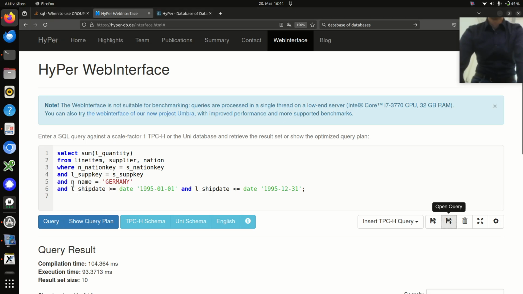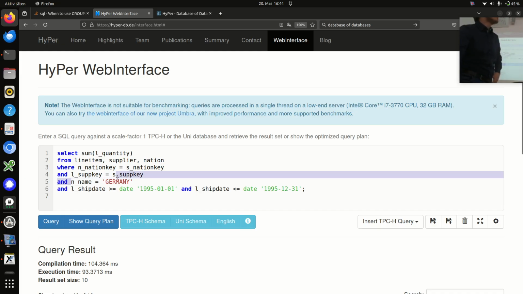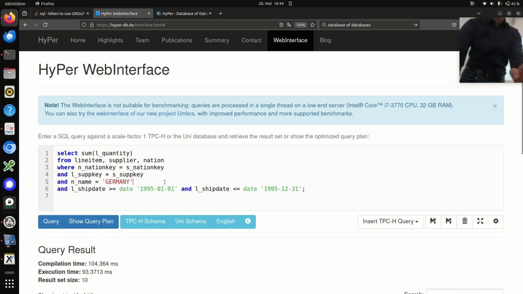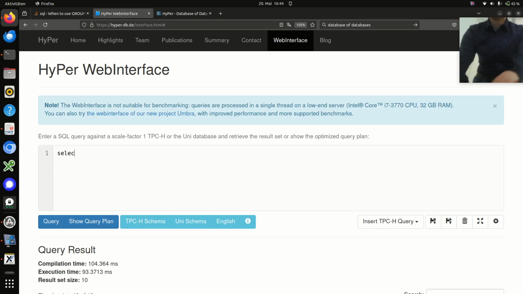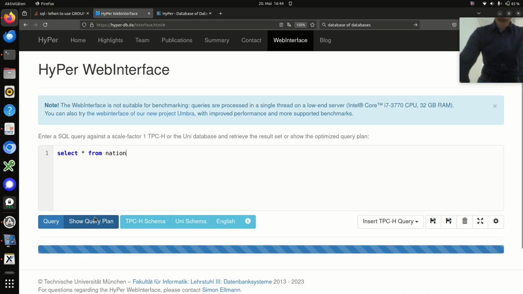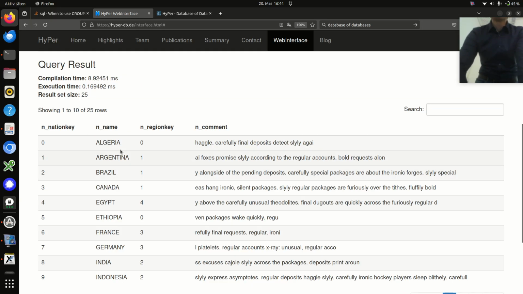So the idea is, we only want to have the suppliers which are from Germany. So the first thing we do is we say, we need the nation table, and the suppliers should be from Germany. And then we have the suppliers, of course. We have to join the supplier with the nation key. So if you have a look at nations, it's actually just the table of all the nations that exist.